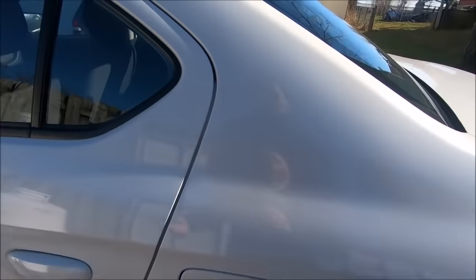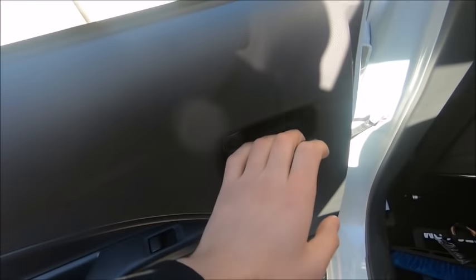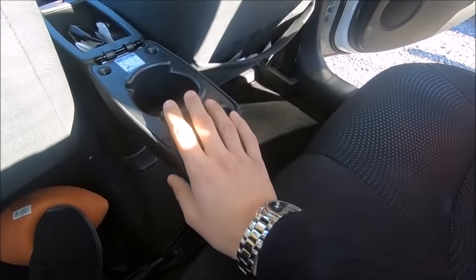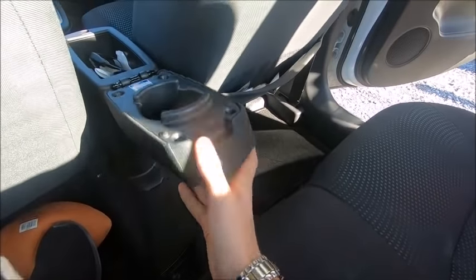I'm going to hop in the back here. This is his daily driver, so there's some stuff in here. Automatic windows, of course. Door handles at the edge. Decent leg room — I probably have at least three inches, and I'm about six foot tall. This here is a cup holder that comes from the center console when you pull back, which is a nice add that Mitsubishi did.